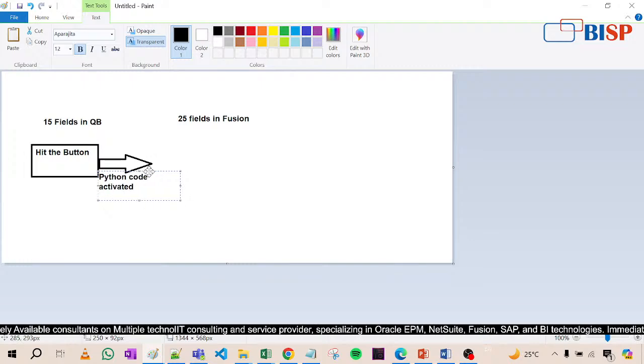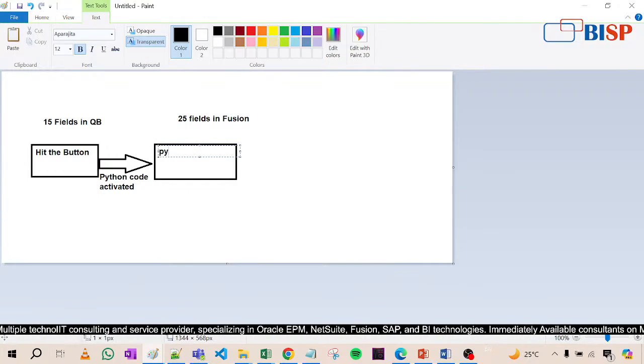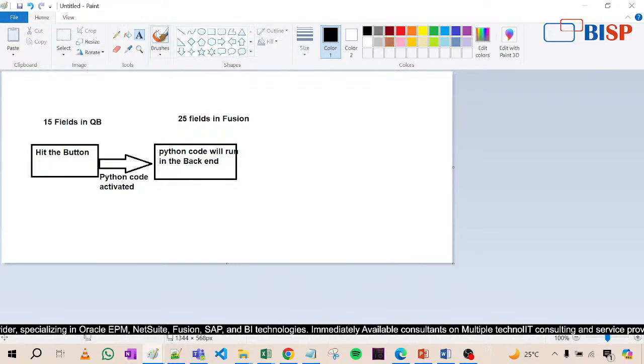Then the Python code will run in the back end. Correct? Then after executing the Python code, what will it do? It will generate a new Excel file.